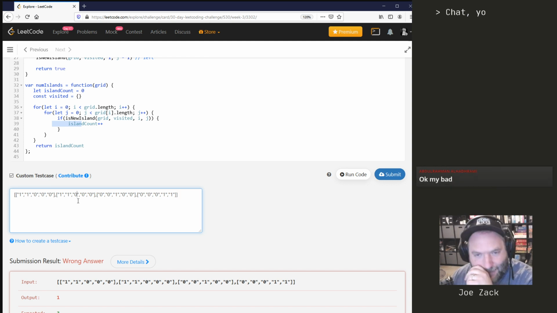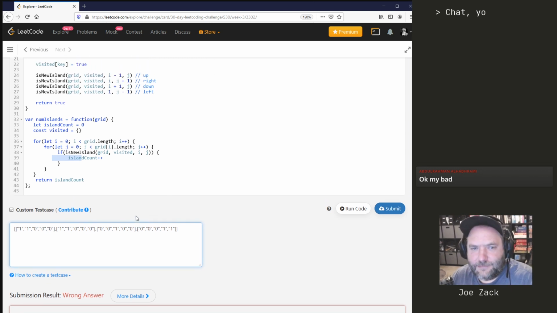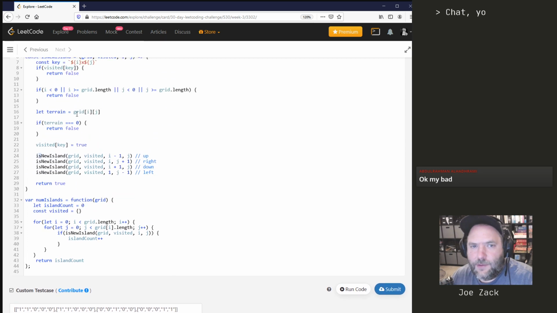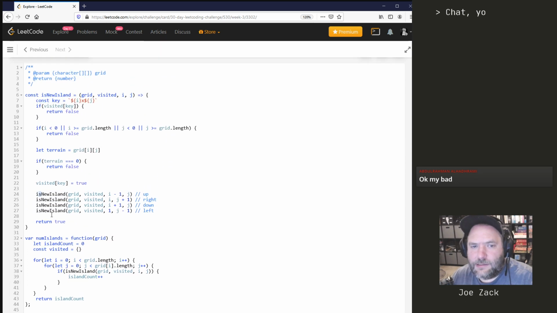I don't know. There's lots of things that I think I handle and then they come back and bite me. So I think what's happening here is that my DFS doesn't know when to stop. So I come in here to an item and I say go up. It comes into this item, it sees that it's invalid, it should return false. Then it comes back into here and then it says go right.